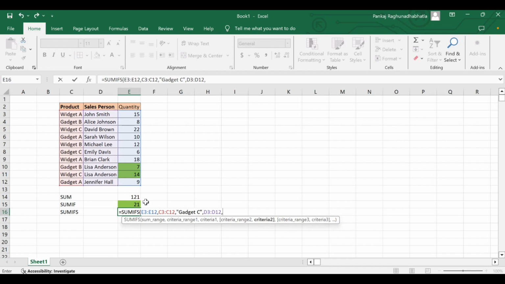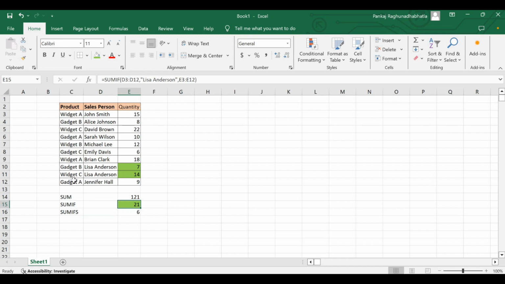So since we selected gadget C, it means we want to see how Emily Davis has done the sales. So we'll select, write Emily Davis and close the brackets.